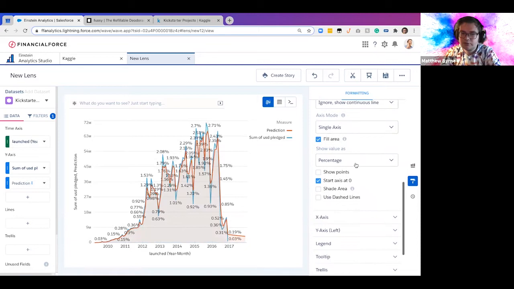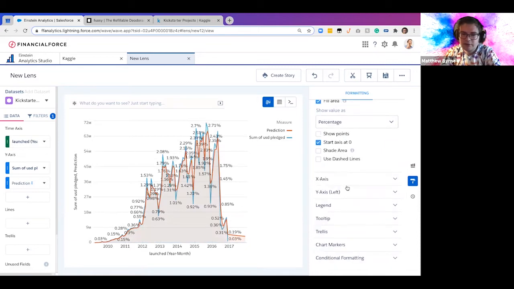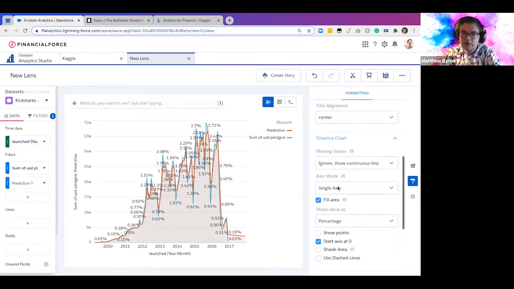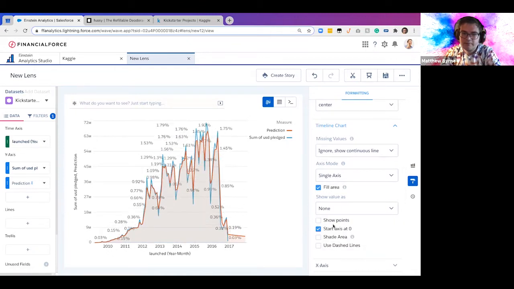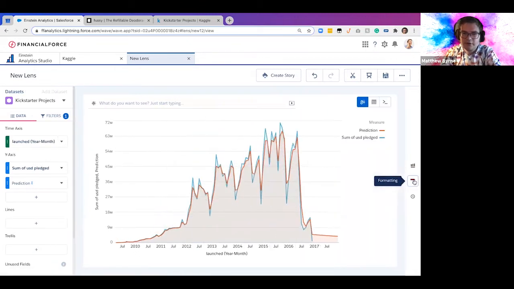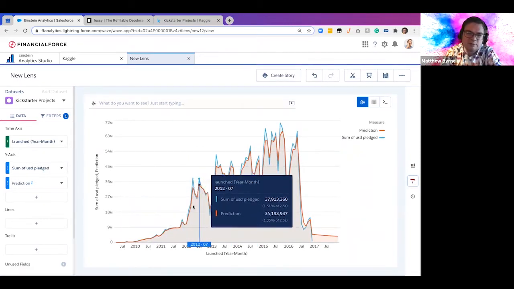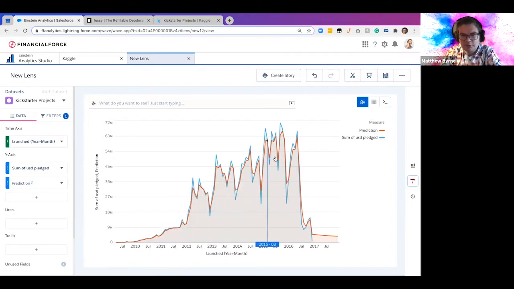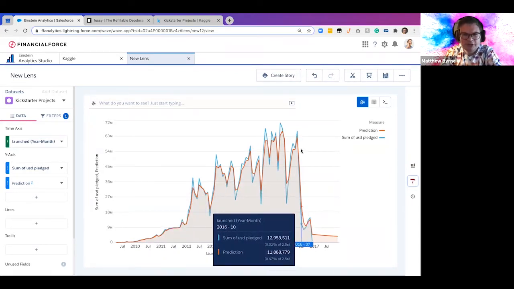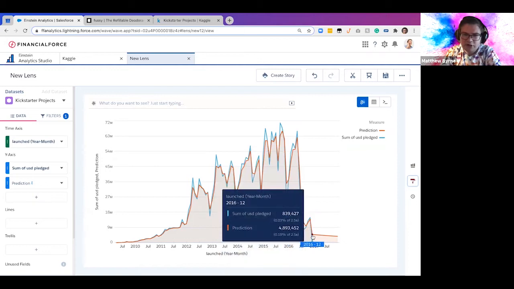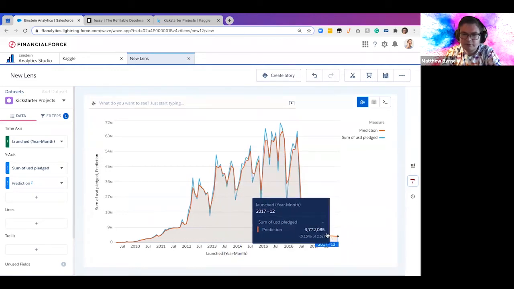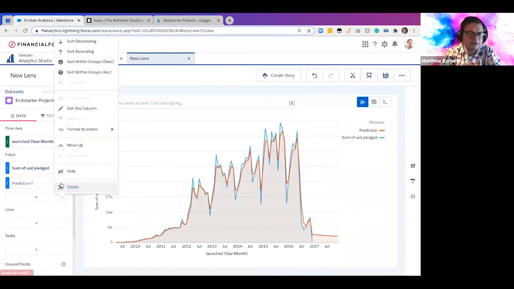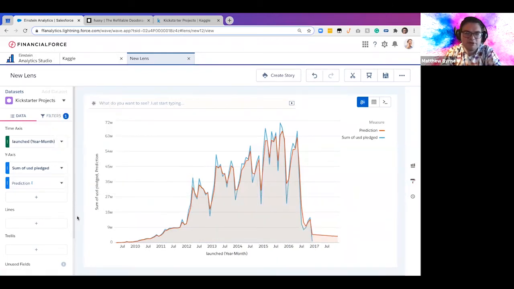Let's also see why those numbers are appearing. There we go. So the model that it's generated is in red, and it's taking away things like those spikes, but it's generating a model that is pretty close. I think that's pretty close. And then it's got our prediction going out 12 months. Now that prediction is just a straight line at the moment, and the reason for that is that we haven't taken into account seasonality.